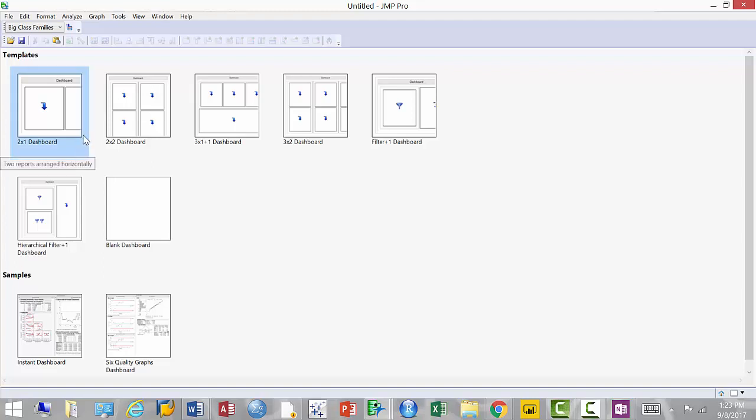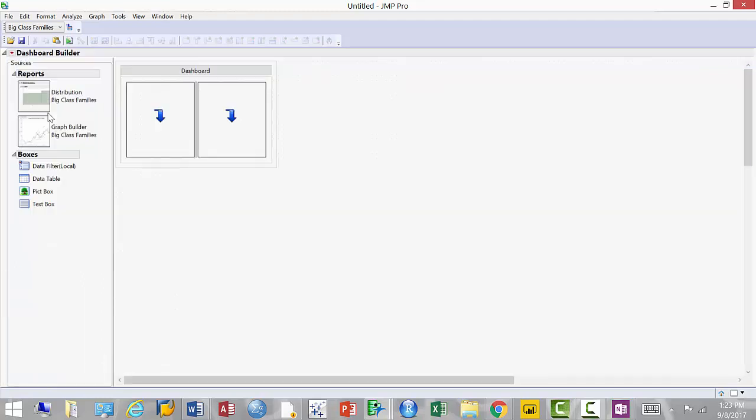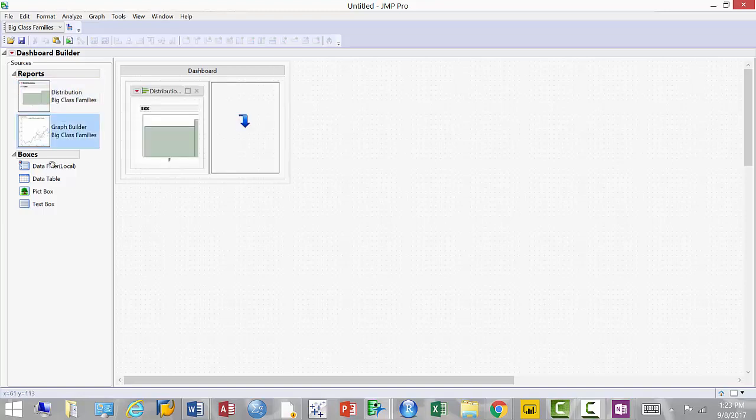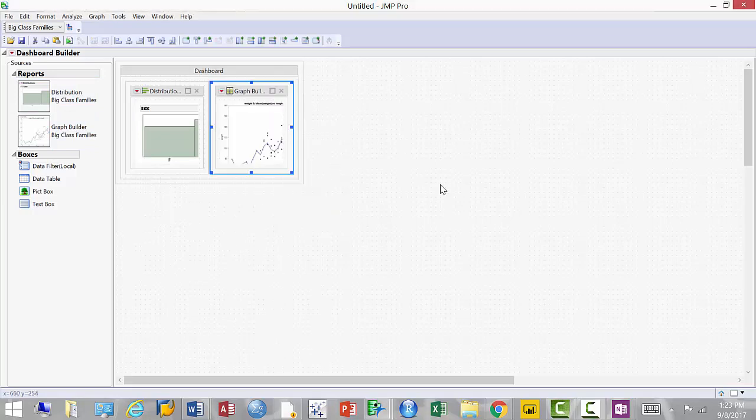Because I have 2 charts open. So here's my 2 by 1 dashboard, okay? And simple as that. I can click. This is the list of charts that I have open, right? I can click on one chart and just point where I want it to be placed, and it goes there. Or I can drag and drop, right? So this one goes in here. So this is my simple 2 by 1 dashboard, okay? So I took my chart 1, chart 2, placed them in 2 different halves of my dashboard, and there it is, okay?